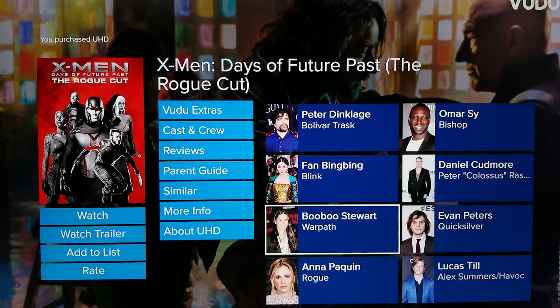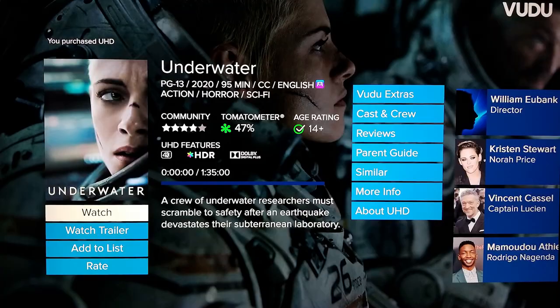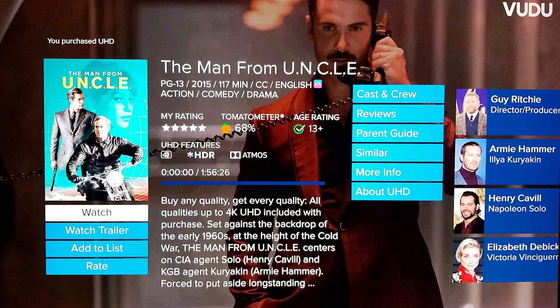This was overall a great movie, but I do wish they added a little more development to the minor characters like Blink, Warpath, Bishop, or Colossus. Next we have Underwater, and it is another great movie in 4K. There is an excellent use of HDR throughout, and it comes in Dolby Vision on Apple, so I recommend picking it up there. This is another movie with a lot of dark scenes, but I didn't notice any loss of detail with crushed blacks. I'm typically not into Kristen Stewart movies, but I do think she did a good job here.